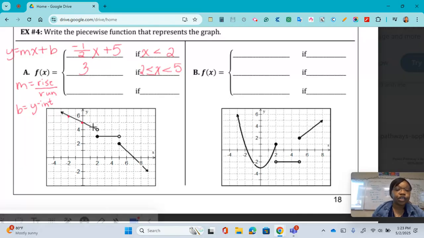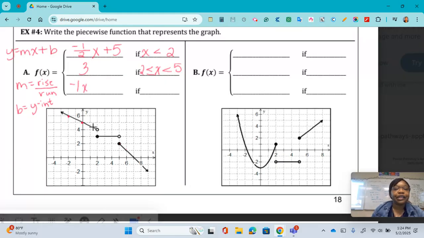And the last function, we have a linear function again. This is a negative linear function because it's going down when we read it from left to right. We have to figure out the slope. We have to go down 1, that's negative, and over 1 to the right, which is positive. So our slope is negative 1x.